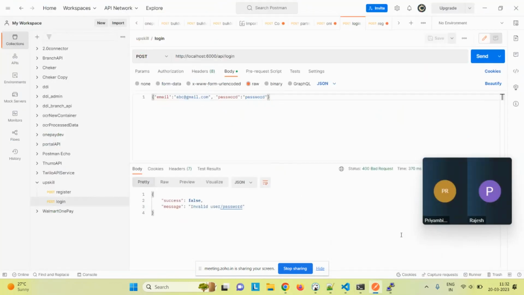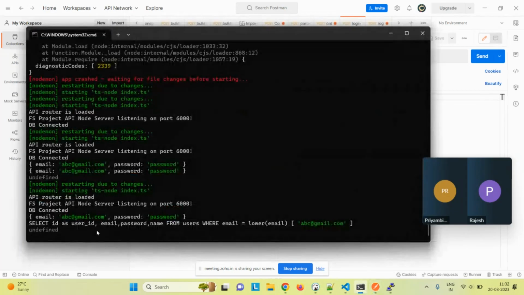I have not added anything, I just added a console log. So undefined. Select user ID, lower email, abc@gmail.com, where lower email equal to. So this query, I'll try to execute.